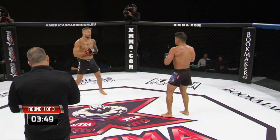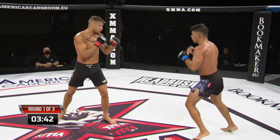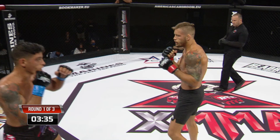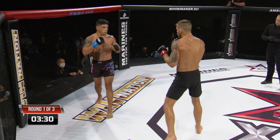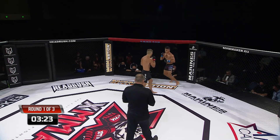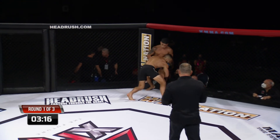A little slip by Radke as he threw that inside kick — he just lost his balance. I don't think he was rocked or anything. A couple inside punches from Radke. He looks real calm and composed. Nice calf kick right there — people have been watching that work with some success lately. It's so hard to neutralize or block that kick; if you have any weight on there, it's going to do a lot of damage.